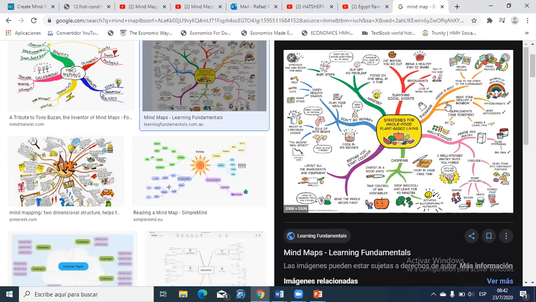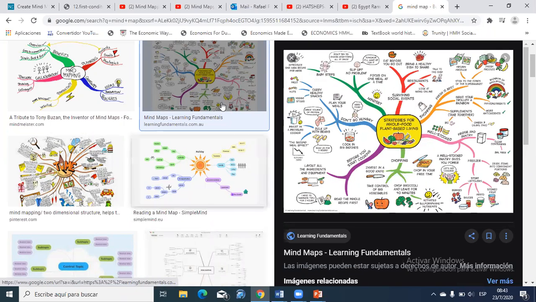So in each branch, you need to grow other branches with the topics that we spoke about in each one of these. Just in this branch, for instance, command, we spoke about advantages and disadvantages, and also we spoke about socialism and communism, and what is the difference between the command economy in socialism and the command or plan economy in communism. So all you have to do is select the main information in order to put it over here in each branch or in each topic. Okay, guys?